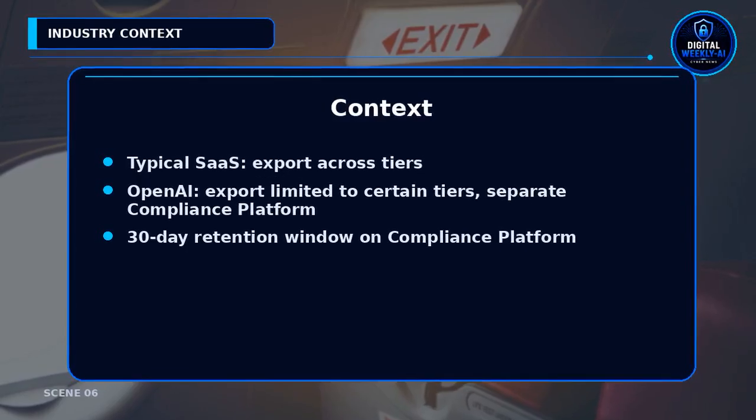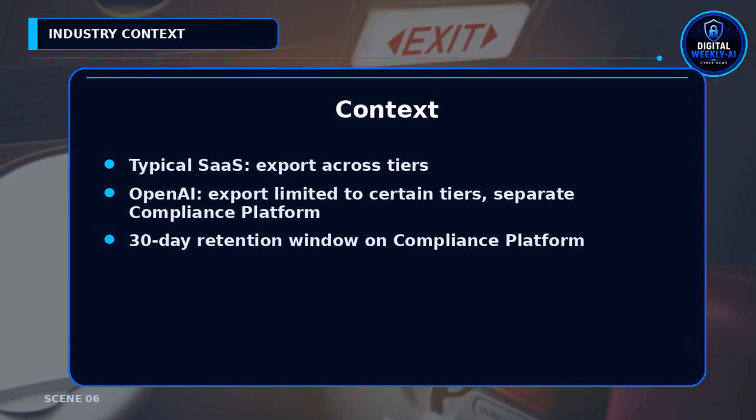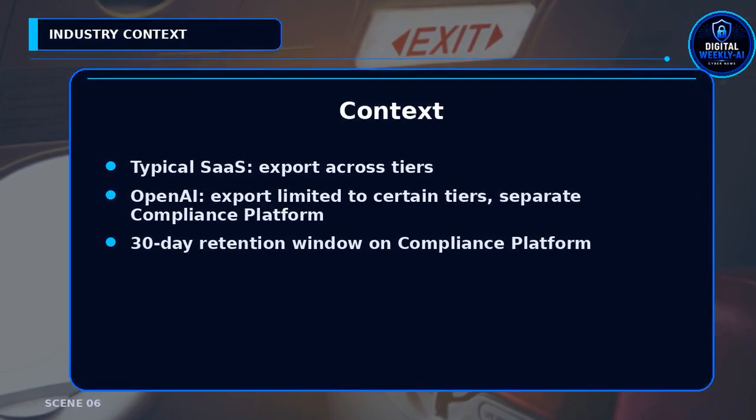Industry context: many cloud and SaaS platforms offer data export across tiers. Here, higher-tier ChatGPT Business and Enterprise do not get the export button. Instead, enterprise administrators have a separate compliance platform. That platform retains logs for 30 days. The register frames this as a source of friction for customers.